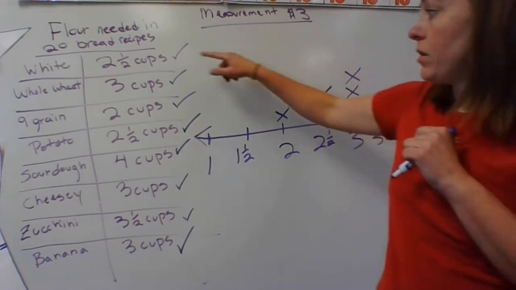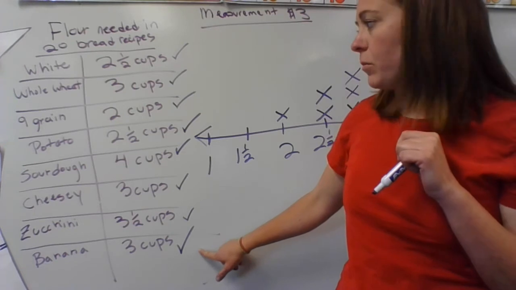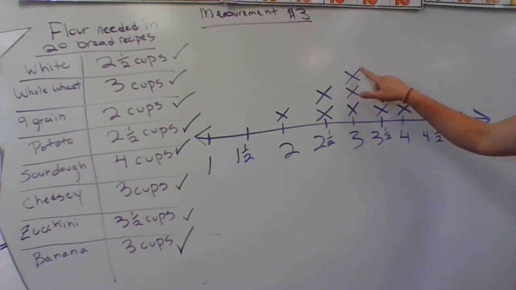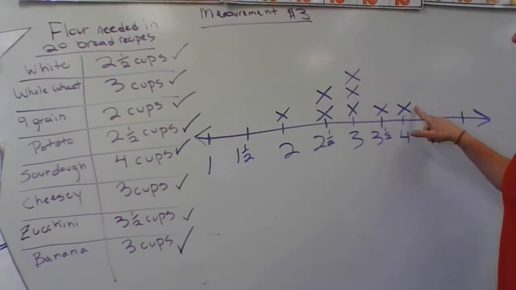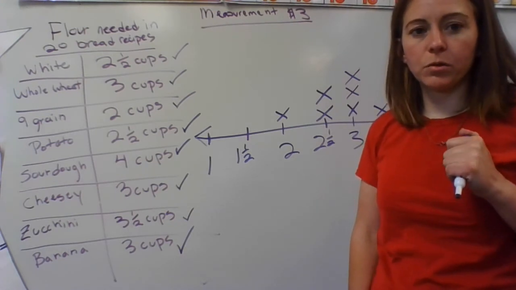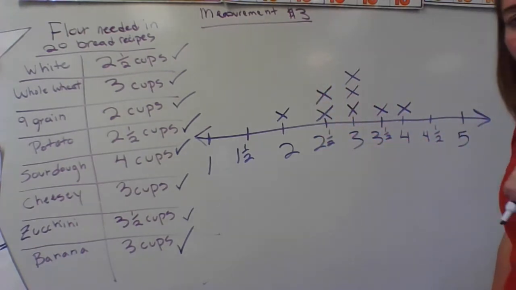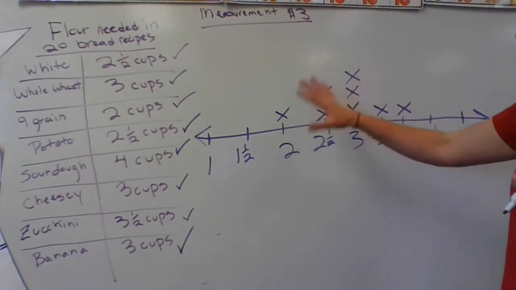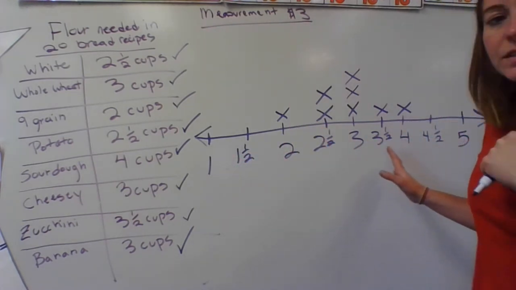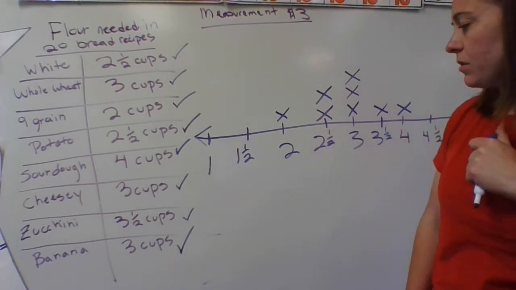So in all, I have 1, 2, 3, 4, 5, 6, 7, 8 recipes, and I should have 8 X's. 1, 2, 3, 4, 5, 6, 7, 8. So 1 X for each of my amounts. You'll have 20 because in the problem you need to do 20 recipes. So you'll have more across the board. We can see that most of my X's fall in this area between 2 and 4. I don't have anything less than 2. I don't have anything more than 4. If I did, it would be called an outlier, something that's drastically different than the others.